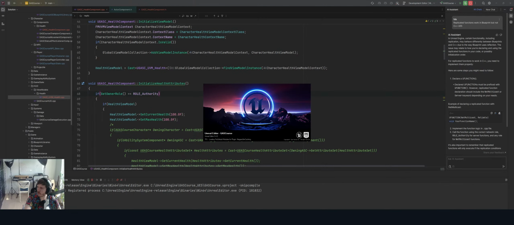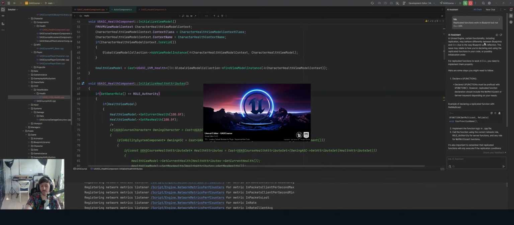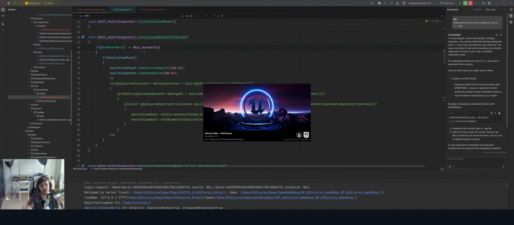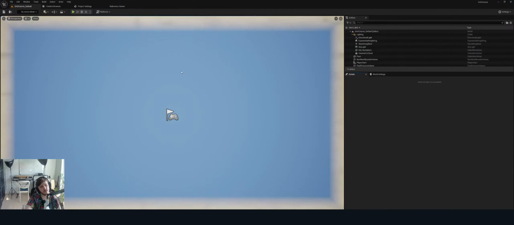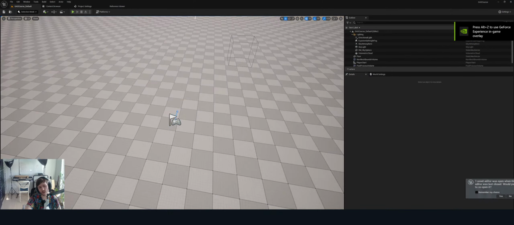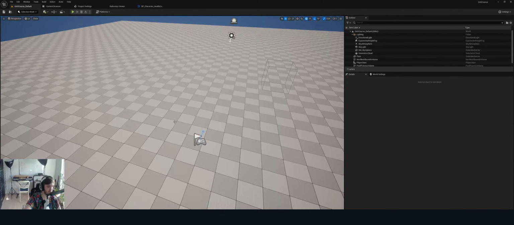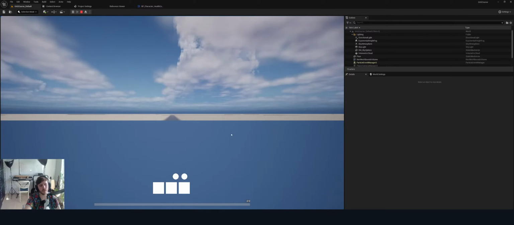Not a lot of information when I try to Google that, so my assumption is this will still be wrong, or it's going to be right. I just think the whole role authority thing is probably going to mess it up, but we'll see. Do we have any values? No.